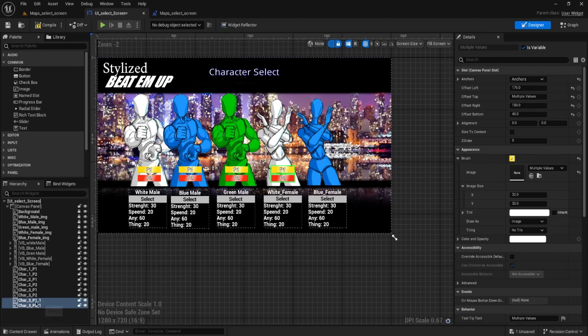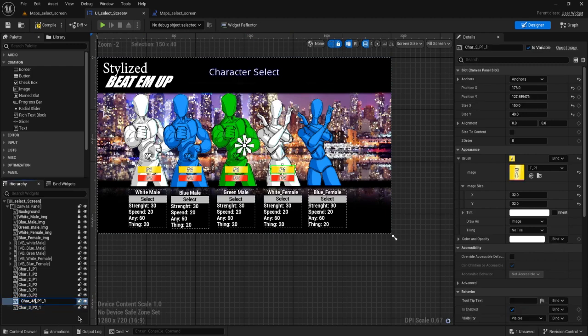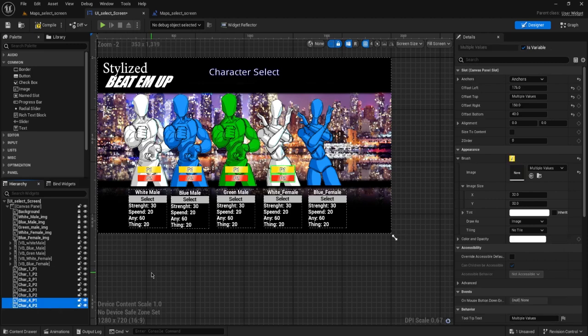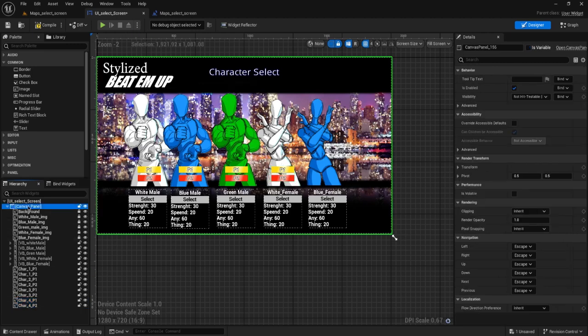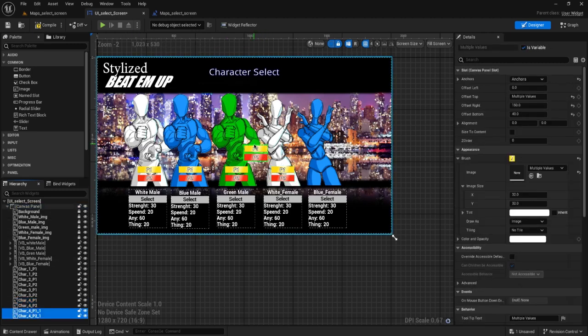Chart 4 P1. Chart 4 P2. And now Control C, canvas panel, Control V.